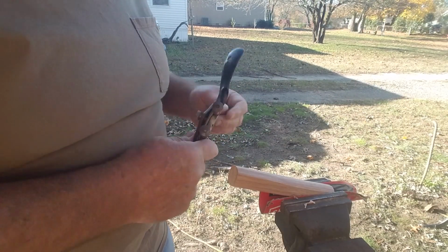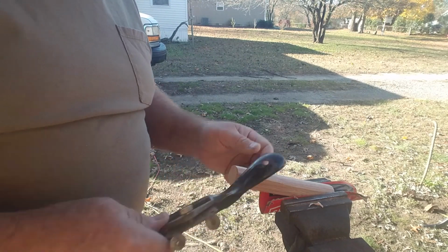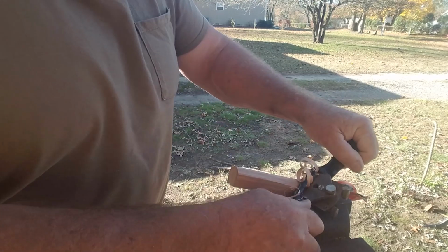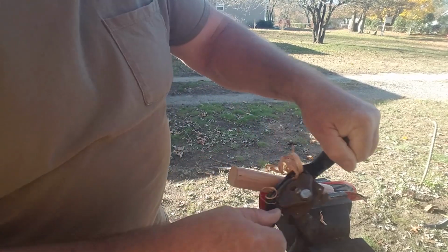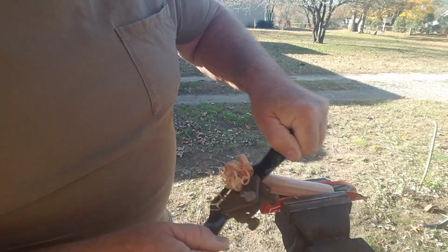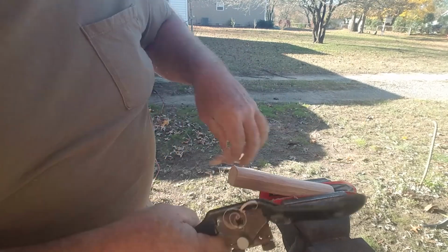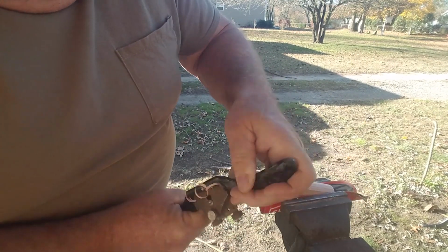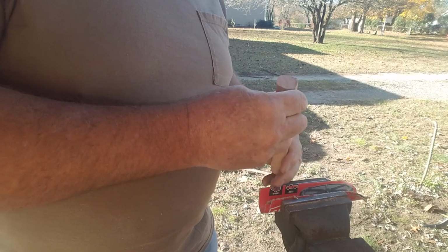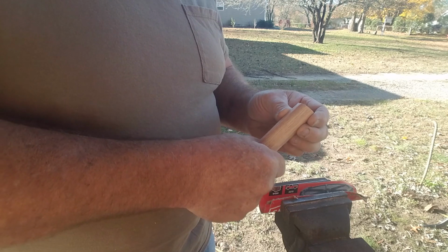Okay, the last few minutes here, I've been working this down a little bit more. I wanted it to be a little smaller. We're just about there. I'll finish this up on this end here, and we can take the orbital sander and shape it up a little bit and get the size rounded up a little bit. So there's where we are. So a lot smaller, feels better to the hand now.